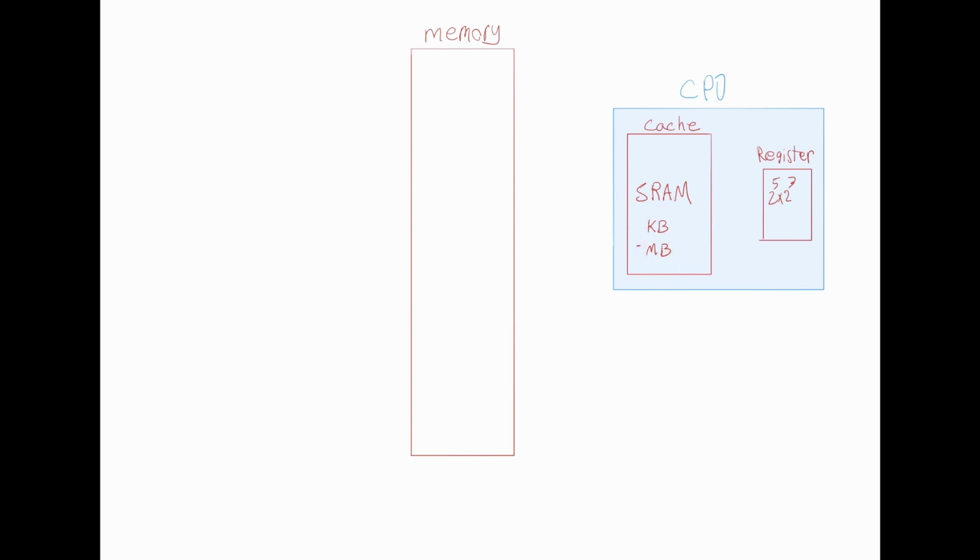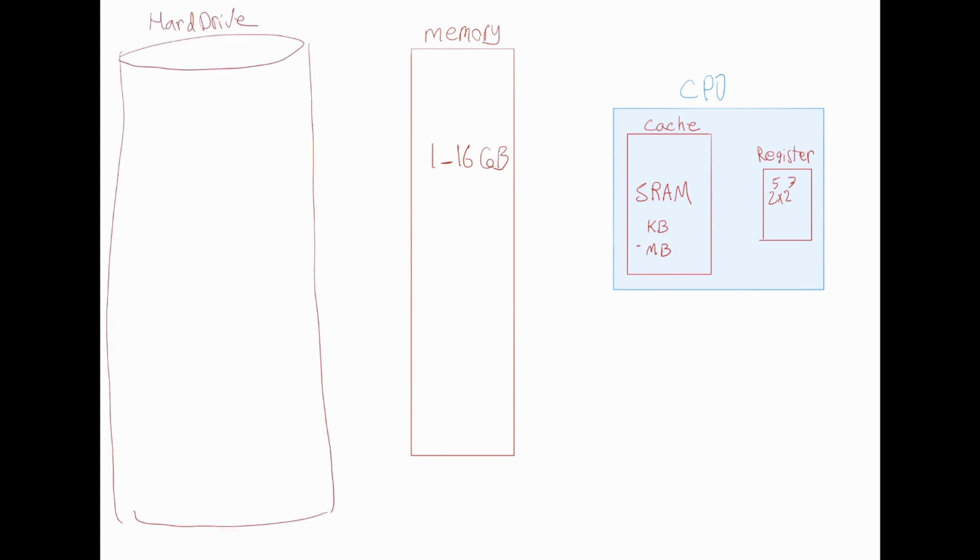And when we are talking about the memory, this is the memory that your machine has, right? Machines these days, let's say 1 to 16 gigabytes of memory they easily have. And like I said, there are machines with up to 1 terabyte of memory. And then the next level is just the hard drive, right? The hard drive, of course, is much slower. And here we are talking about many terabytes, right?